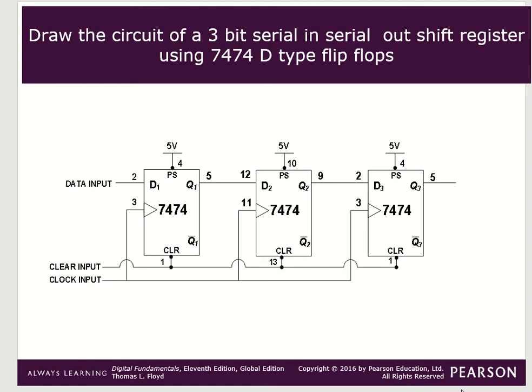Okay, so what is the truth table of D flip-flop? Yes, if the input is 1, output is 1. If the input is 0, output is 0, because it is exactly like a buffer. So, 3-bit shift register. Here there are 3 flip-flops, basically D flip-flops, and the clock is a simultaneous clock. The clock is applied in parallel, and the data input is applied serially.